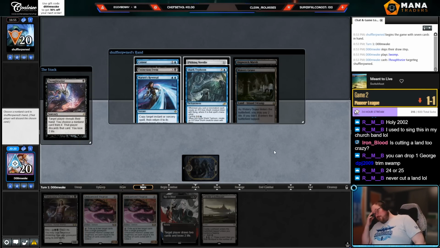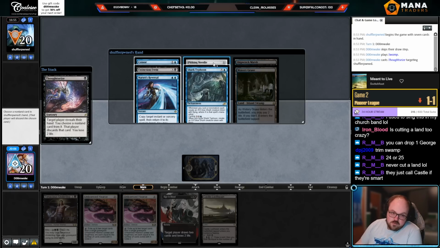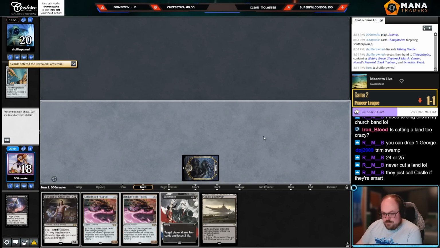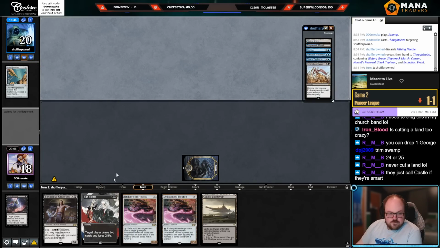God, this is a really tough hand. Just name Castle if they're smart. I mean, if I have Castle Hearse in play, you still think they'll name Castle over Hearse? I don't think they will, especially if they didn't cut Cruise. I'm going to take Needle. This feels really bad, but I'm going to take Needle. I don't know if that's right. It does feel bad to do that.